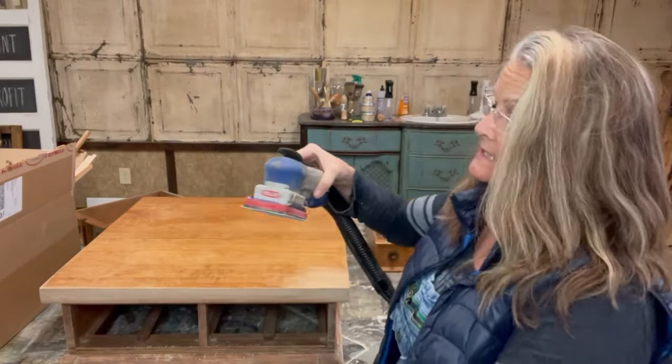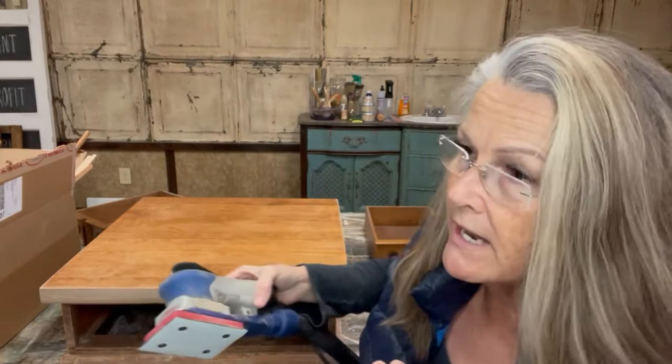So you can do it one of two ways. You can do it by hand, the old fashioned way, get you some sandpaper, a 220 grit paper, and then just start sanding, or you can break out your electric sander. I use a surf prep sanding system that's hooked to a vac. That's why I work indoors where it's warm and I don't have to get cold or get hot. I don't like to sweat. Dude doesn't like to sweat.